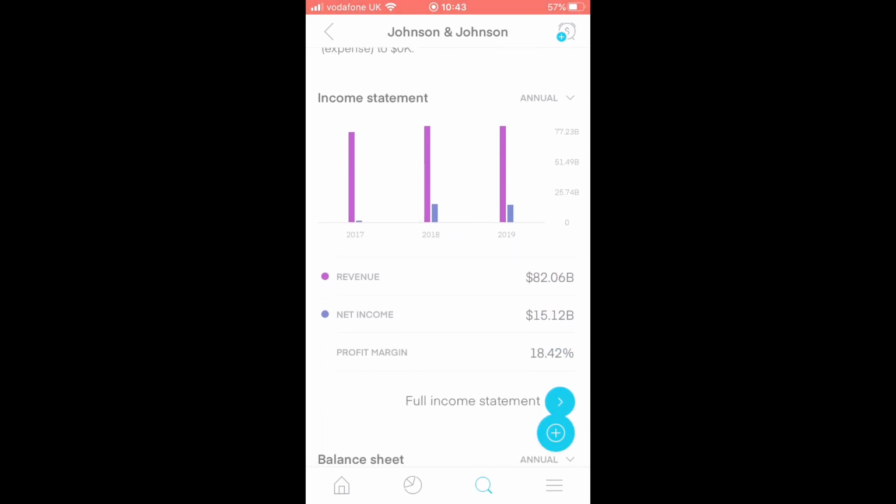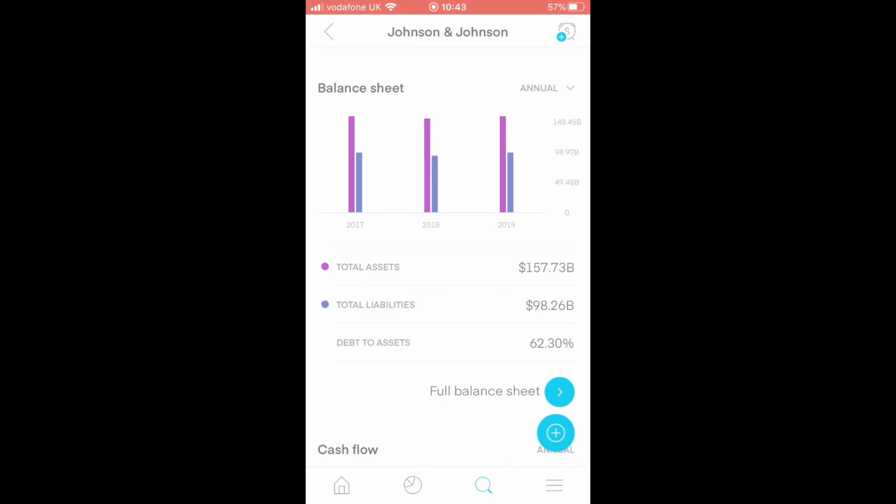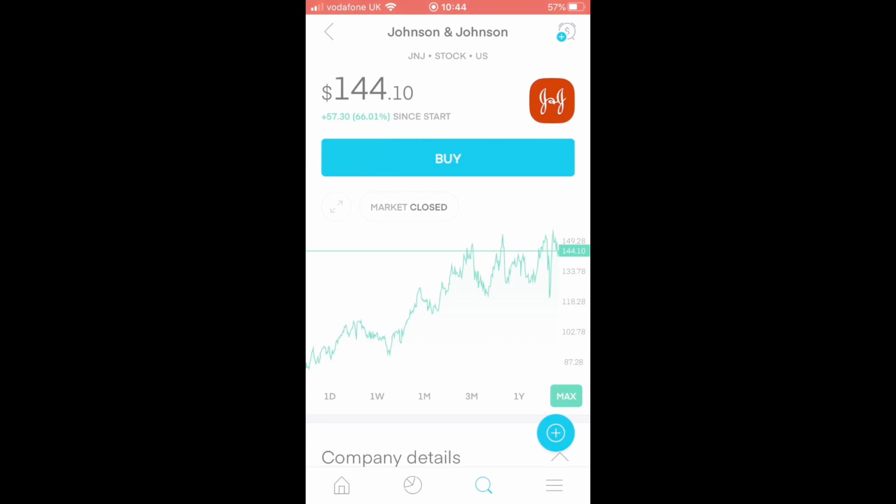However, you'll be able to see that they've got a net income per year of around £15 billion. And while they do almost have $100 billion in liabilities, they do have around $160 billion in total assets. Couple that with the fact that these are one of the forerunners in the COVID-19 vaccination race, I can see this company both giving me good dividends returns and also the potential of some actual capital growth as well. This is a strong company within the US market which has performed extremely well over time, so this is a good company for my long-term future.